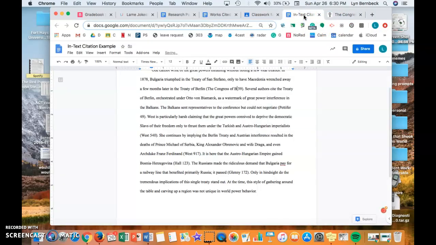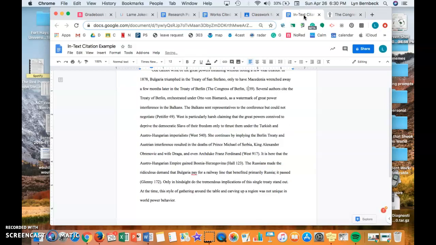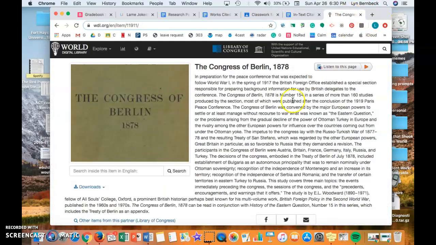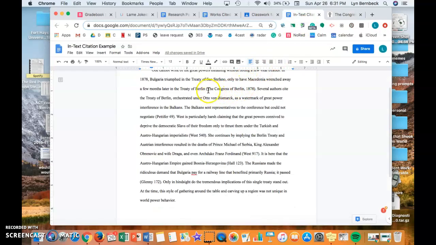I do not have a page number, so let me get rid of that, because a lot of your digital sources will not have page numbers. That's okay, we just won't use a page number. I don't have an author, not going to use an author. Don't have a page number, not going to use a page number. But because this is the name of my article, I need to do one more thing, and that is make sure that I've got quotation marks around it. Boom! I have now cited my source.